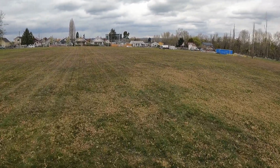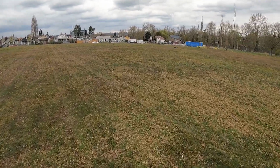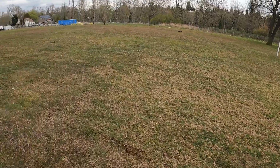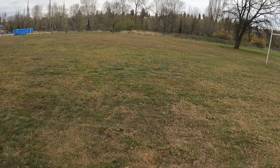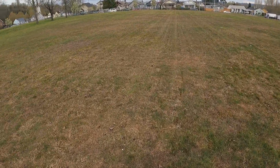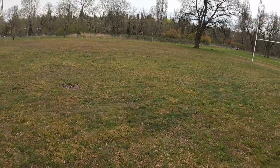Do a little speed run right here. Start from that tree. Go all the way across, guys. Speed run. Here we go. Stay right there, please. Right there. All right, here we go, guys.